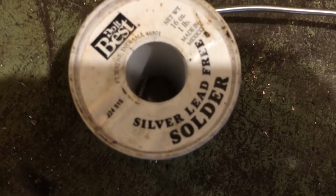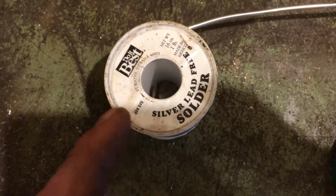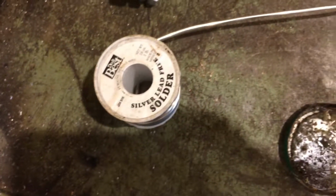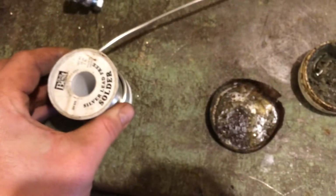The solder that I'm using here, I don't know why, this silver solder is supposed to be better for electrical connections, but my uncle is the smartest guy I know. He told me to use the silver solder when you're making up cables and wires and stuff. It is better than the plumbing stuff. So if he says it, that's good enough for me. I'm sure you can do it without, but he says it holds up better in the long run. So okay, that's the stuff I use then.